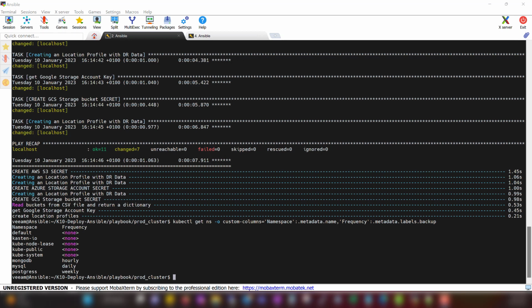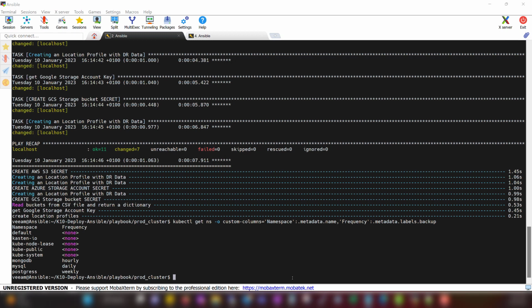The last playbook first is going to create a couple of policy presets. A policy preset in Kasten is basically like a template for policies, and these templates can include frequency for the backups and also the location for the backups. So in this case, one of the things you should check is the location.